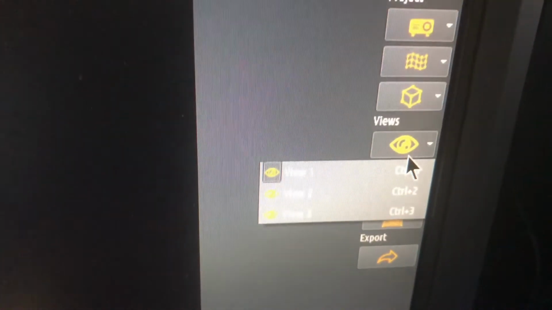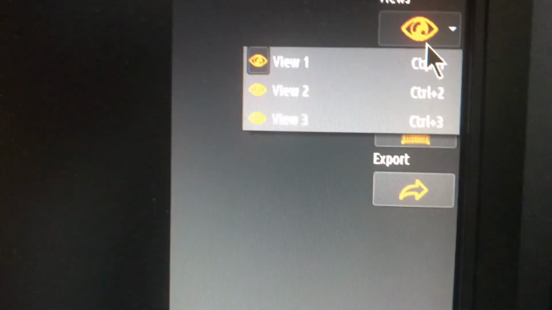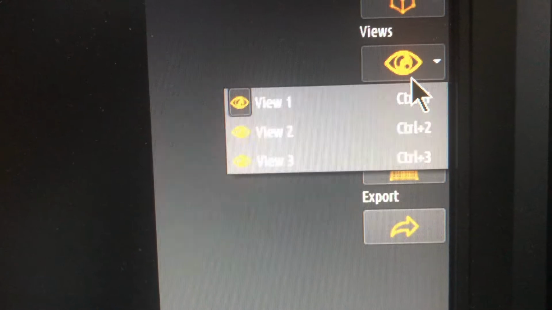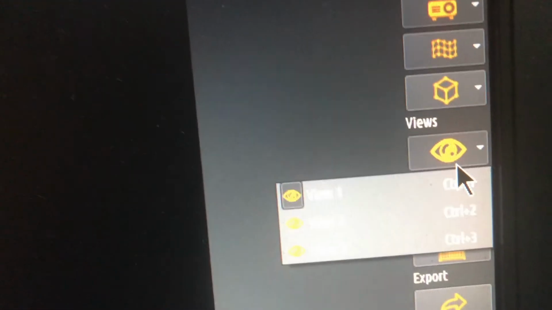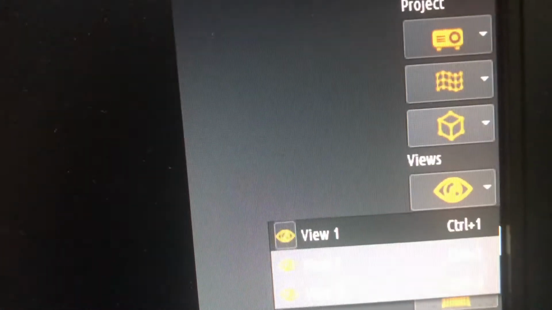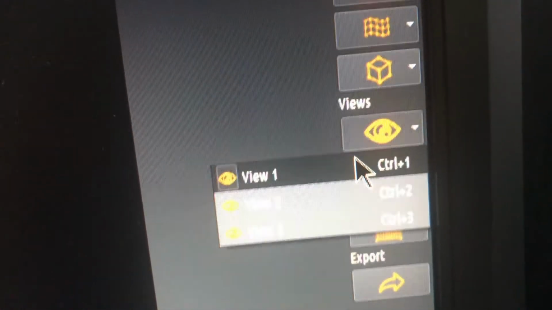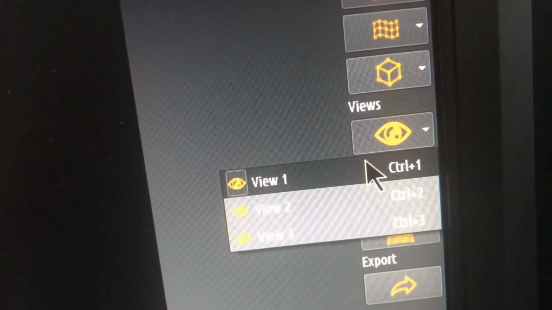So if we select that and drop it down, you'll see that in my case we'll have View 1, View 2 and View 3. So we'll just select View 3.